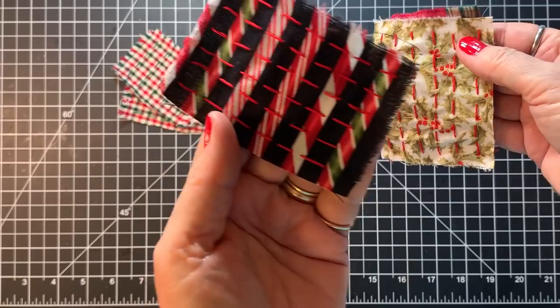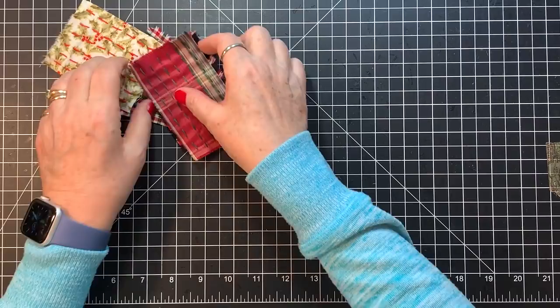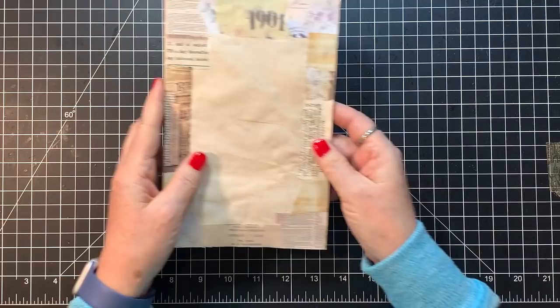That one, this one, and then this one. So I had some fun slow stitching. That was just yesterday that I did those pieces. But then I also had some more fun with the collage pages.